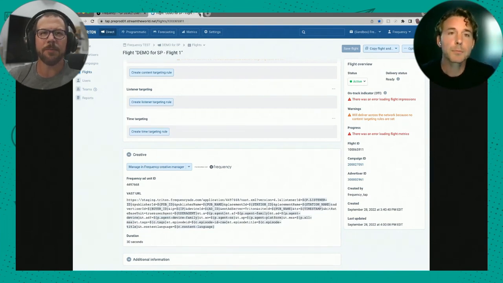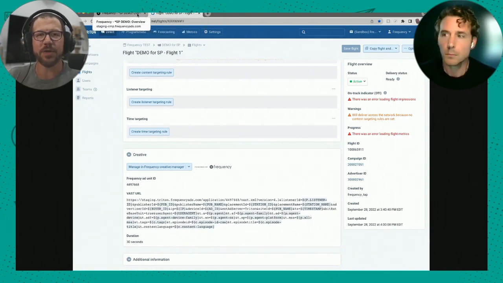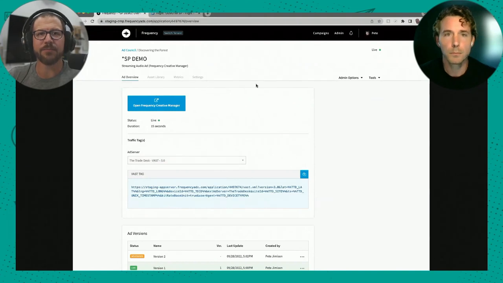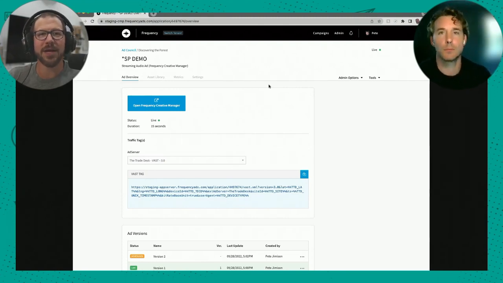This is really important to highlight, because I think Triton Digital has proven themselves to be a major enterprise platform, and for them to so quickly adapt to the idea that they need to provide external solutions for campaign and creative management is really healthy. I mean, that should really set the tone for where we're going in the future of podcasting. This reality that one solution, one ad server, can't be everything.